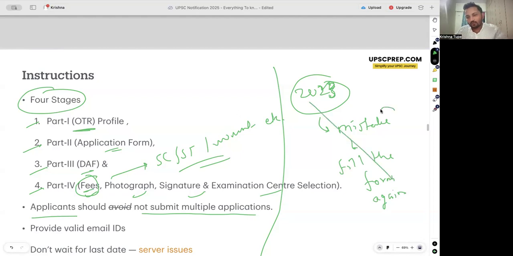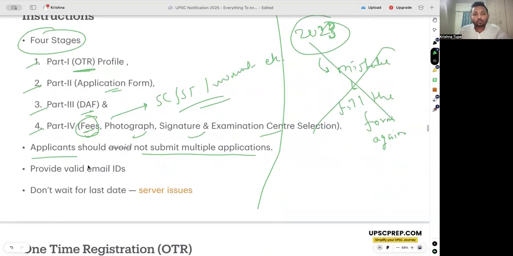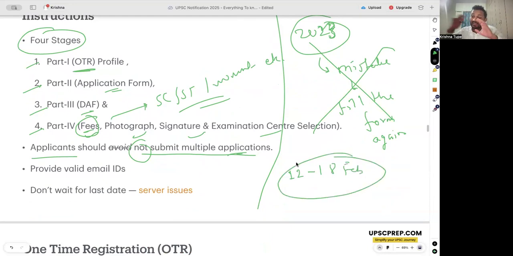But UPSC has changed this system now. You are not allowed to submit multiple applications. In fact, if you try to submit multiple applications, your form will be rejected. But instead, they have added a feature. Now, what you can do, you can modify the details in the modification window between 12th to 18th Feb. So if you have any mistake in the entire form, you can change anything that is there in the form except OTR, obviously. So for any non-OTR detail where you made a mistake, you will be able to change it. Don't worry about it, but don't try to fill the form again.